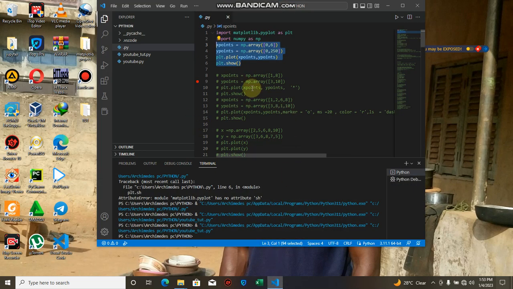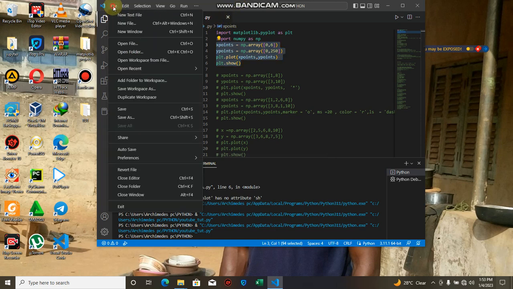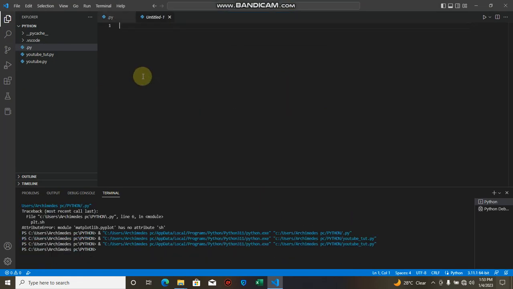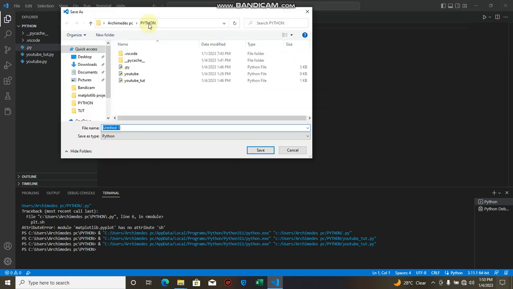Use Visual Studio Code and create a new file. You create a new file and then you save it. You can save it with any name you want. For me, I just press Control plus S, which sends you to your C drive, where you want to save your file.